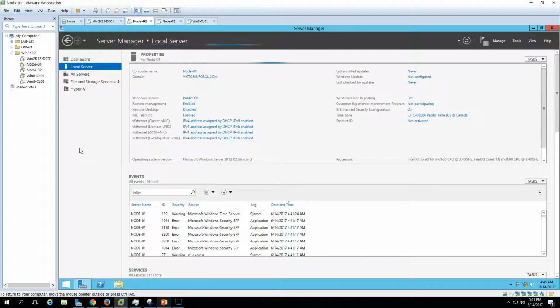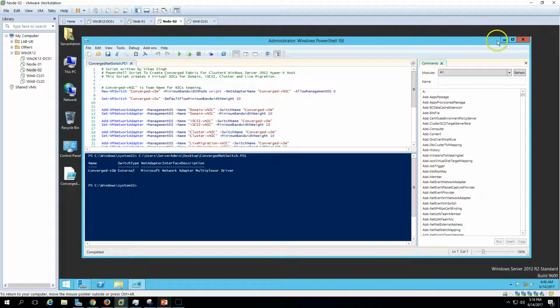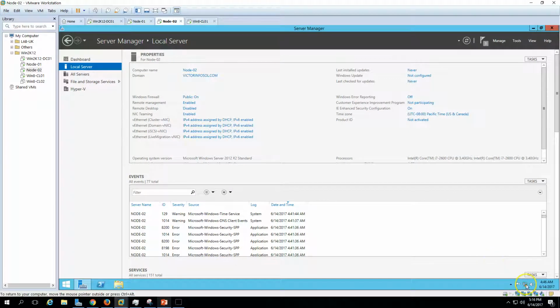So let's verify first on node 1. So everything is configured correctly here respective to IP address, and we have created the NIC teaming. So let's configure the IP address on node 2 also in the same manner.